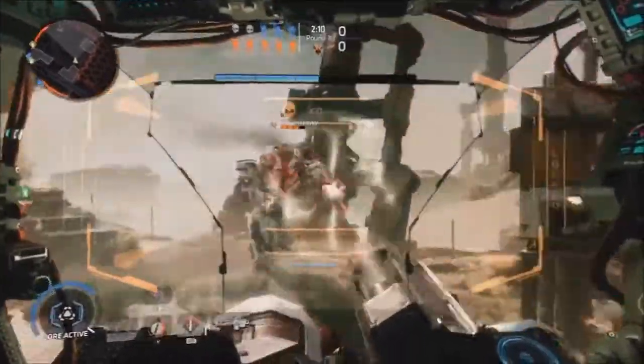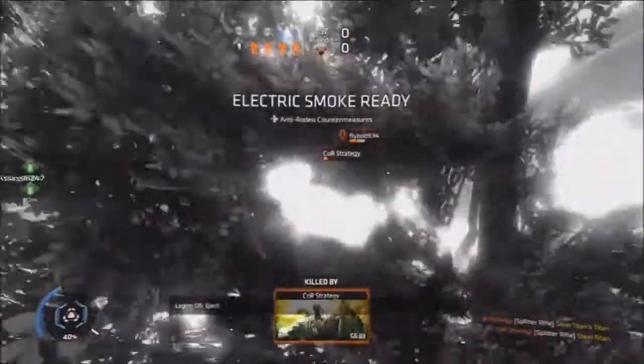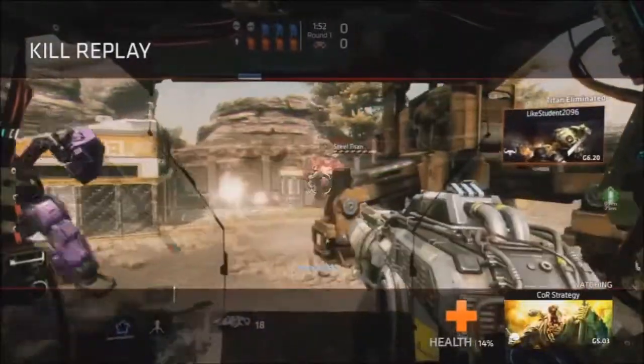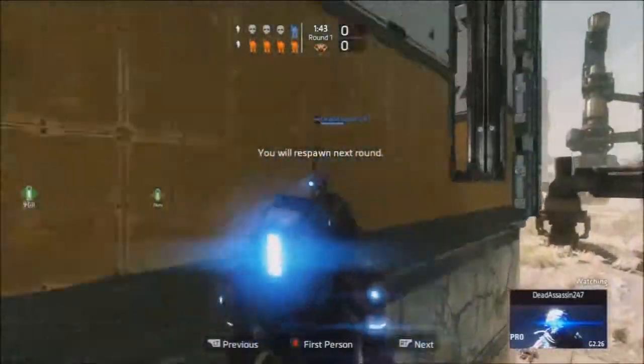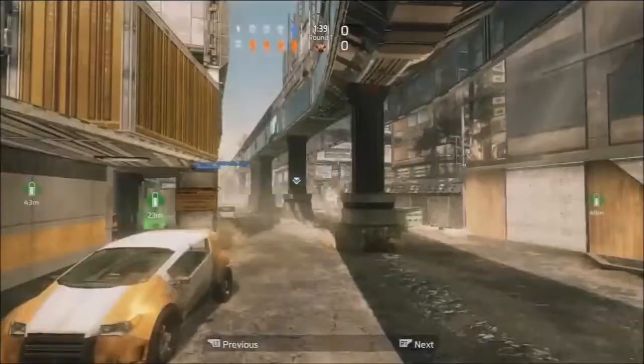And now I'm using the Smart Core. I'm currently going up against an Ion right now, and what you need to do is anticipate the Ion shield. It's really hard to do, I get it. And notice how I used my Smart Core when all the enemies are immune. If you ever have a Smart Core available and a lot of enemies are immune, just use that Smart Core because it's really going to help.